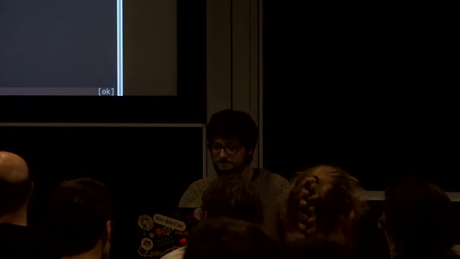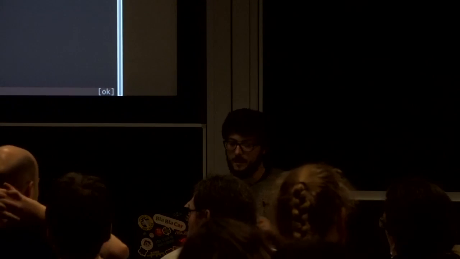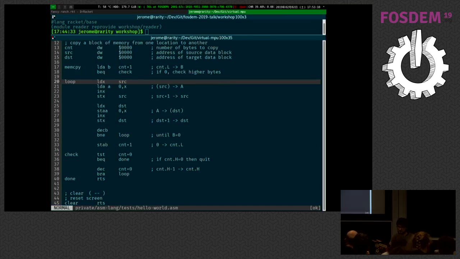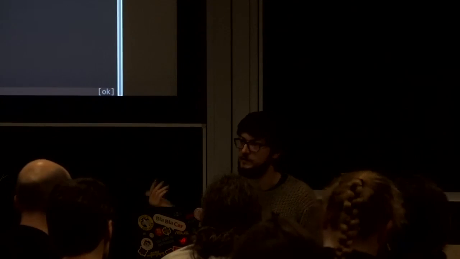What can I say? So, yeah? What is it actually expanding into? Does it expand into Racket code that does what? Right now it's expanded into binary. The way it works is it parses the assembly, generates opcodes for all the assembly instructions, and puts that into a file. So it compiles a binary. I put in multiple options: you can generate the Motorola SREC format, the Intel format, or direct binary. So yes, it's a working assembler for the CPU I wanted to emulate.